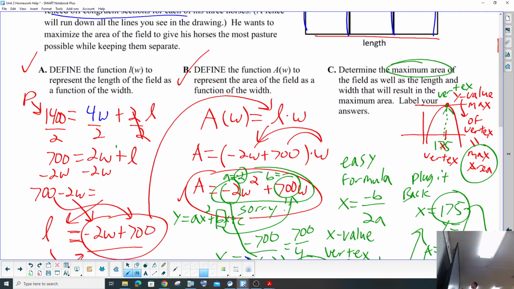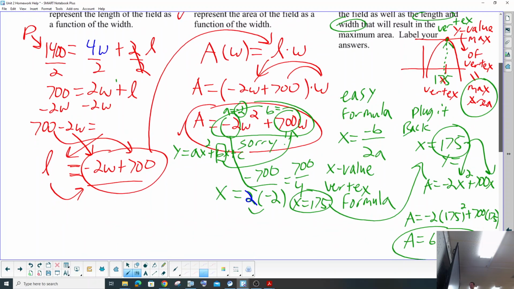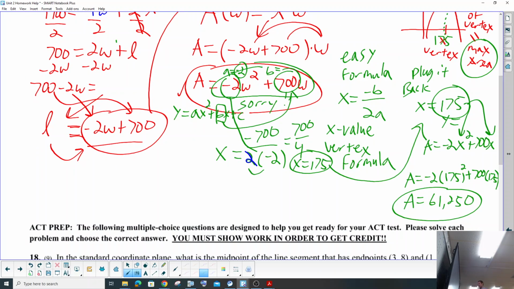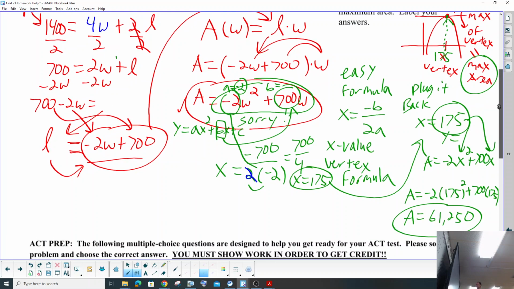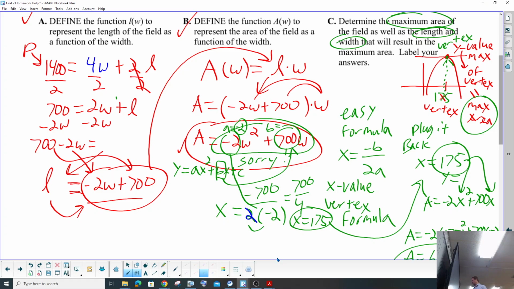The maximum area. They also want you to find the length, and they also want you to find the width. And we did find the length already, right? Let's see here. So that's our area. Did we find our length? I want to make sure I do this right, so give me one more second. Sorry this video is so long. And we're back. Okay, just trying to make sure we're good there. We did find our width. I just didn't show it to you.